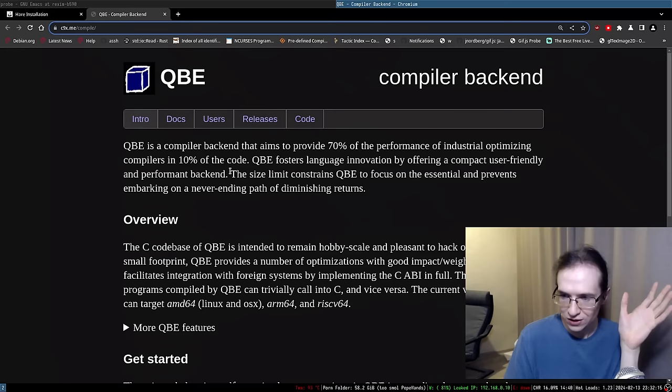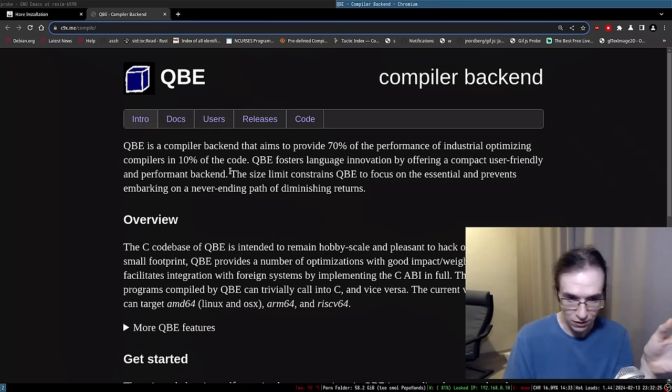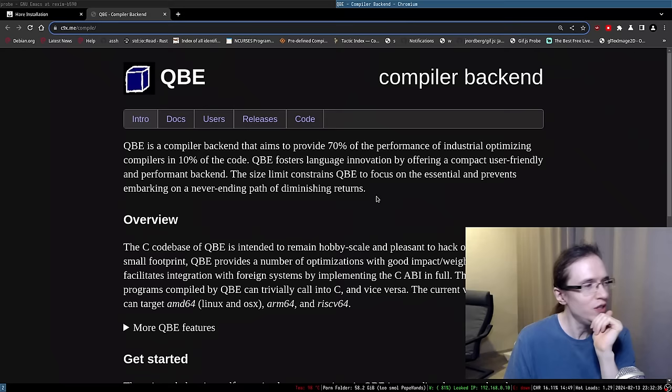One of the reasons I didn't want to use LLVM is that it's such a huge bloat. If you're writing a very simple language, depending on LLVM is just too much. It's a fucking overkill. And something like that as an alternative to LLVM sounds very, very interesting, I think.